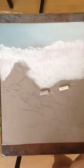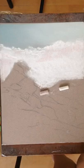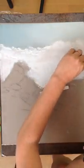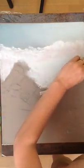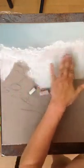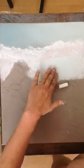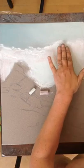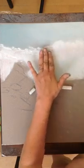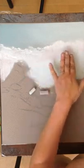This area here, definitely wanting to go into more of a greenish hue. As I said before, I felt like there should be some green there. I mean, this green's probably a bit on the light side, but I'm just going to apply that across. It goes in very nice with the pink. Gives a much nicer feel to that sky, I think. So let's apply that. Just dampen that white brightness down a little bit. And then where we had the pink, just give it a tap out. Let them colours just smudge around. It's a bit nondescript. There we go.